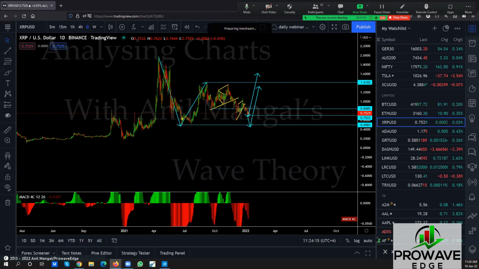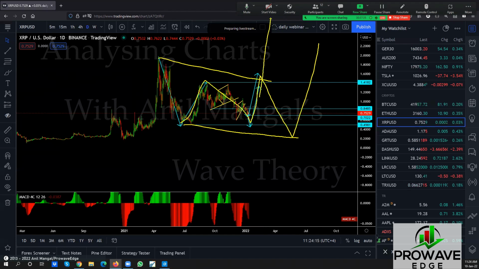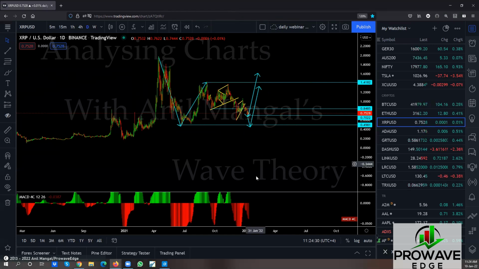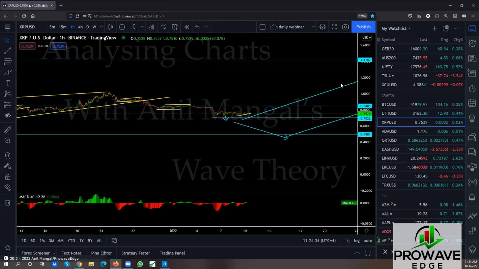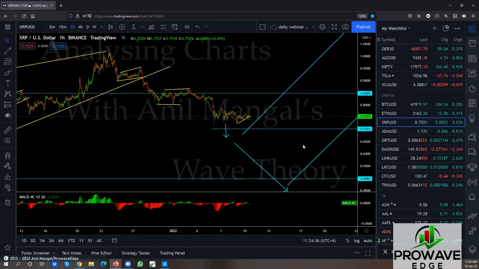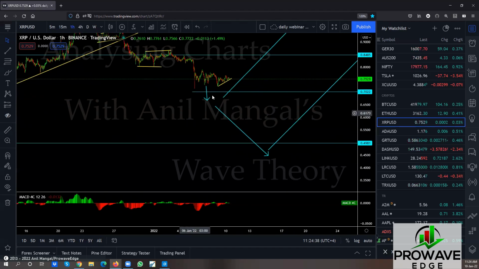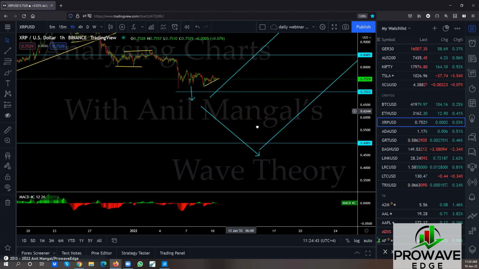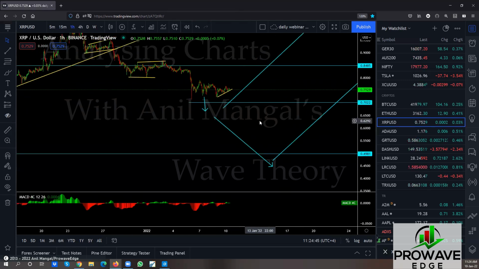So I expect this to make a flat here, like 1, 2, 3, come back here and then go. Something like this. And then go. A much bigger correction. But what if it takes off? Good for you. I'm wrong and you're making money. So somewhere in here now, you want to look for your buy setup, somewhere between 70 and 40, 70 and 50. If it drops, we have a plan. We already discussed this on Friday. We'll talk about it again. Start looking for your buy setups on this one.